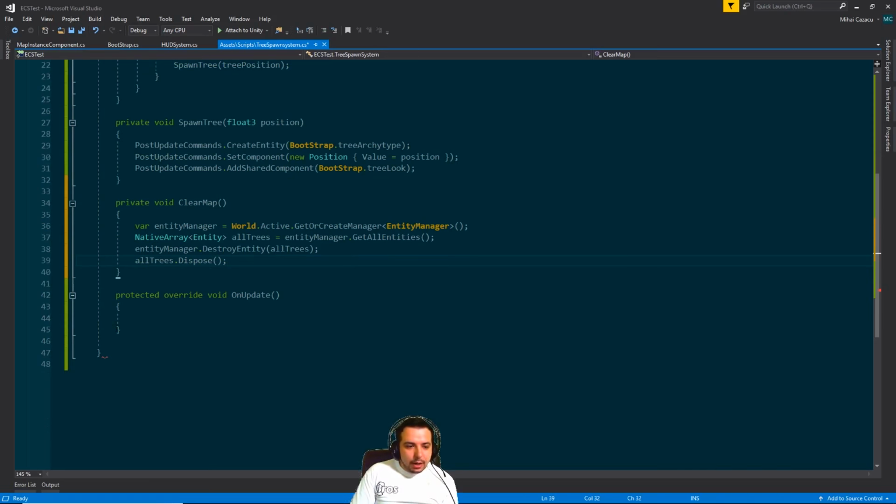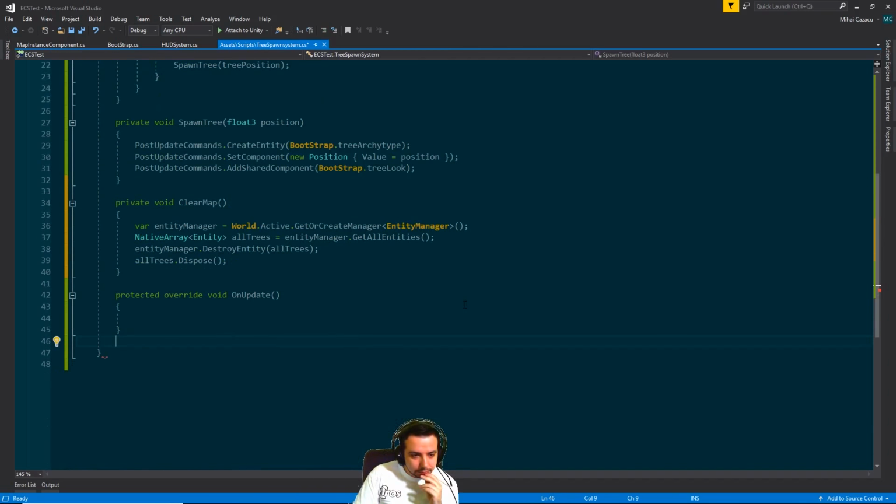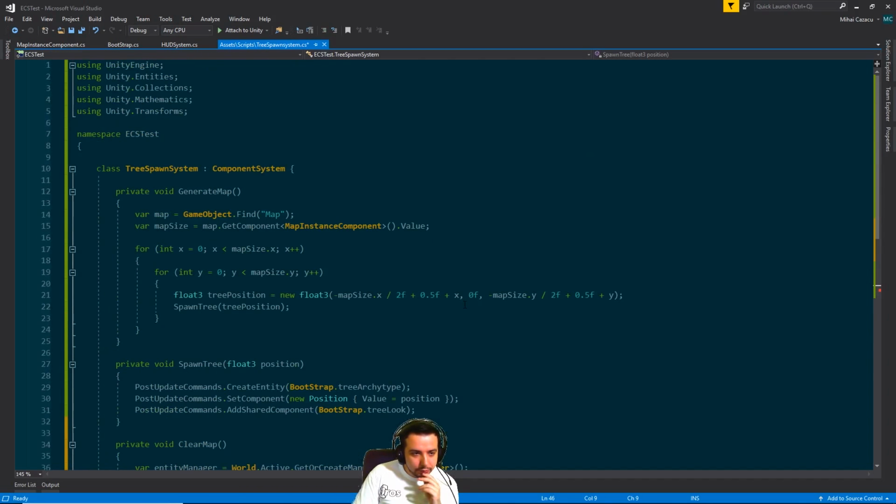Okay, now on the update method, we want to tell it when to start and when to stop. But we'll have a bit of a problem here that can be resolved with a few booleans. So we'll use a boolean to signal when you actually press the button.